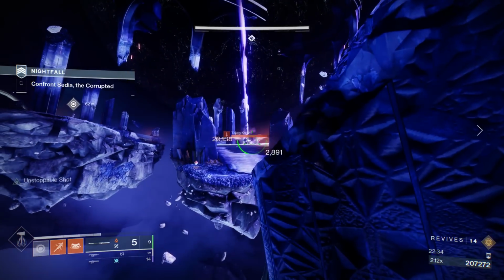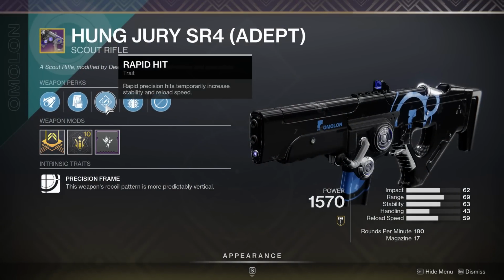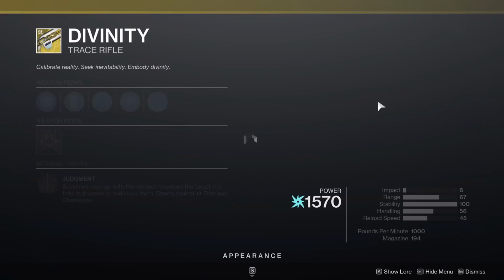Now, the weaponry here, firstly, we have a Hung Jury, another absolutely S+ tier scout rifle to be using here. Rapid hit explosive, so darn good.